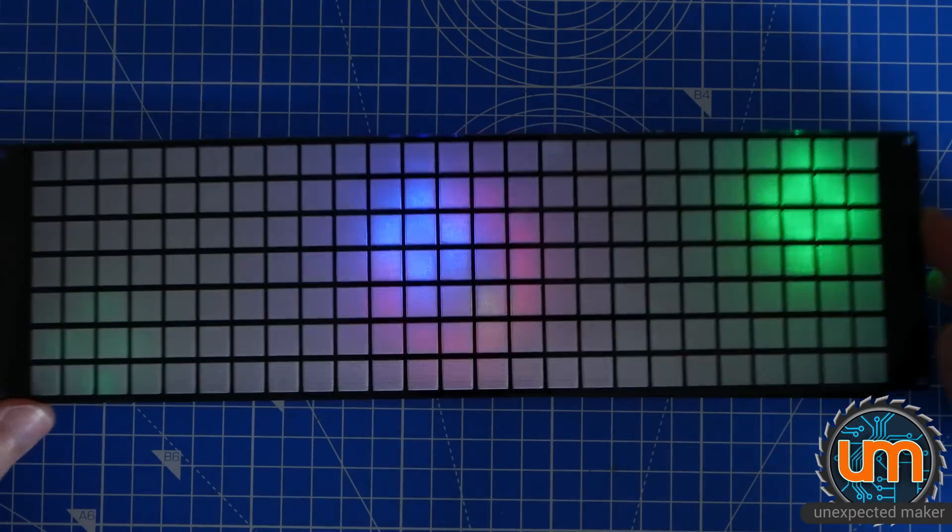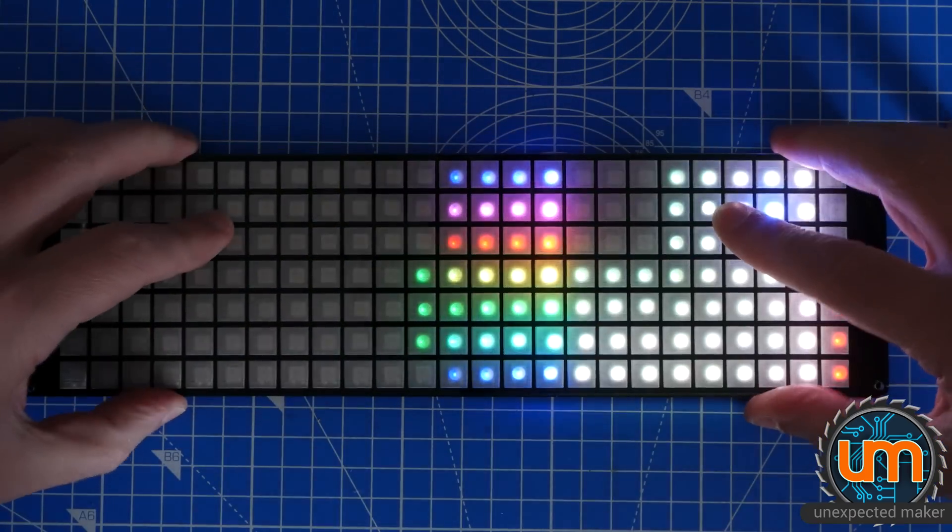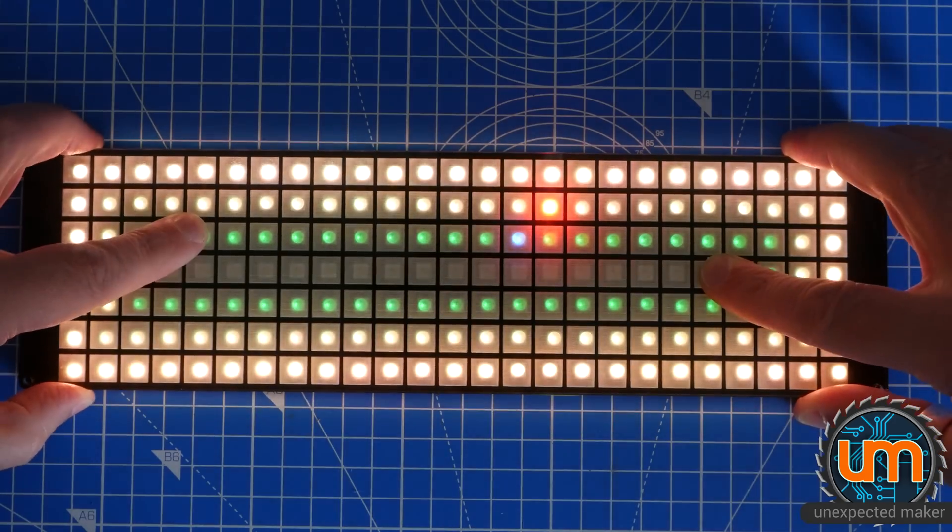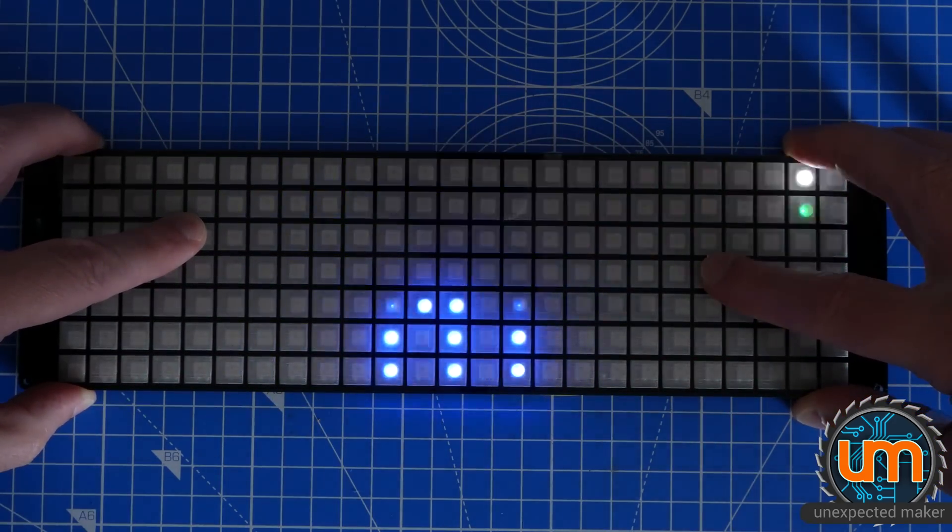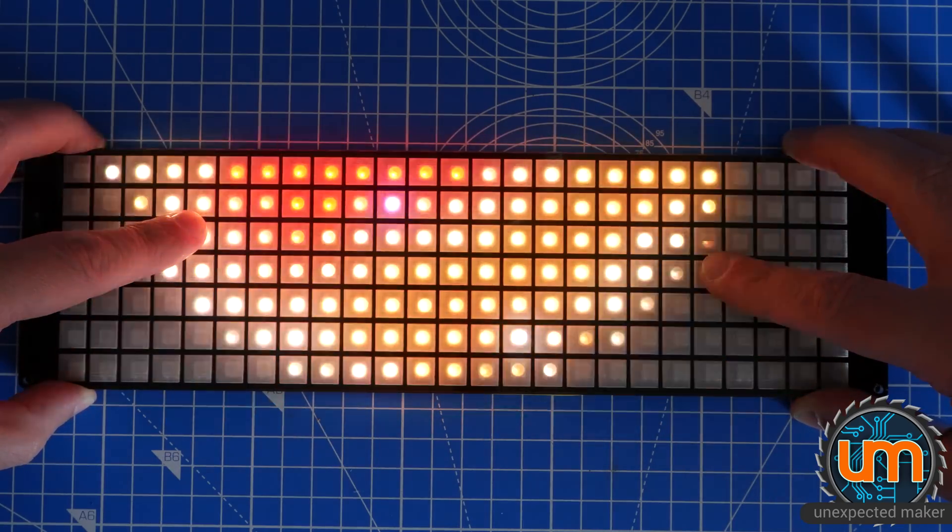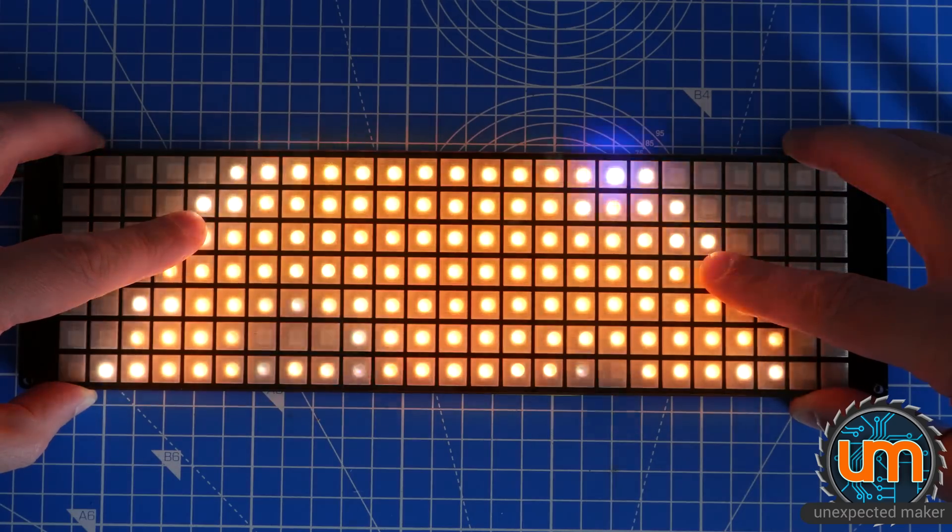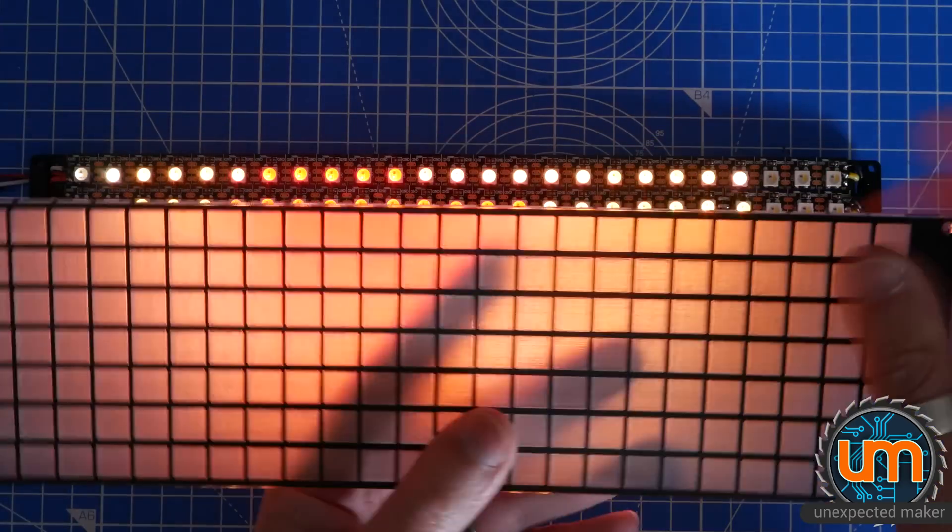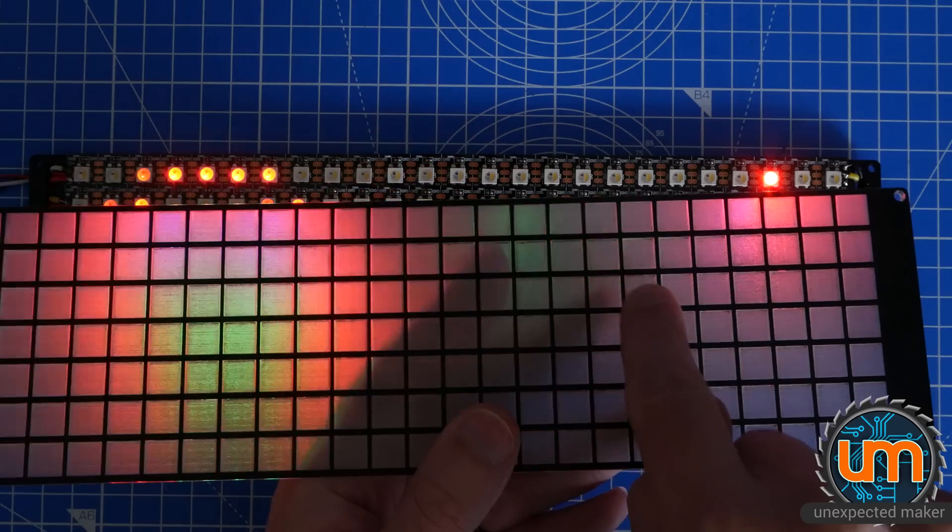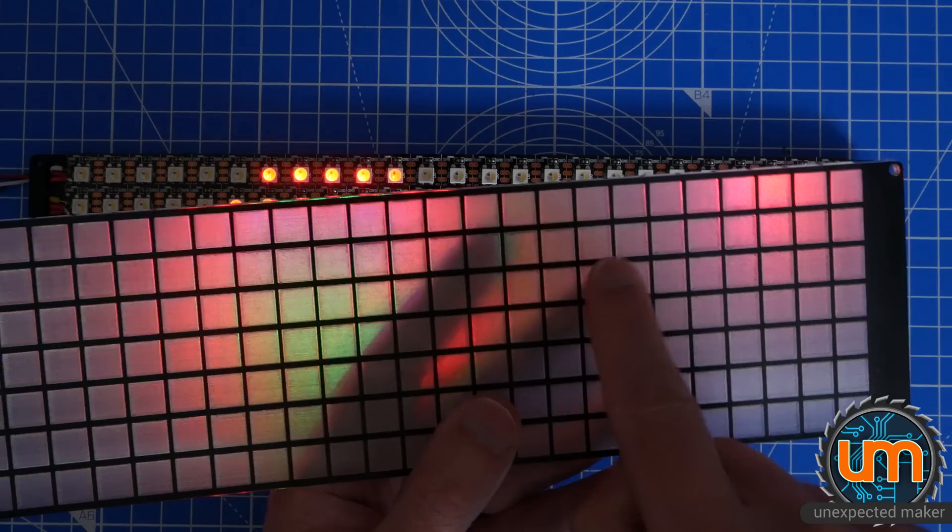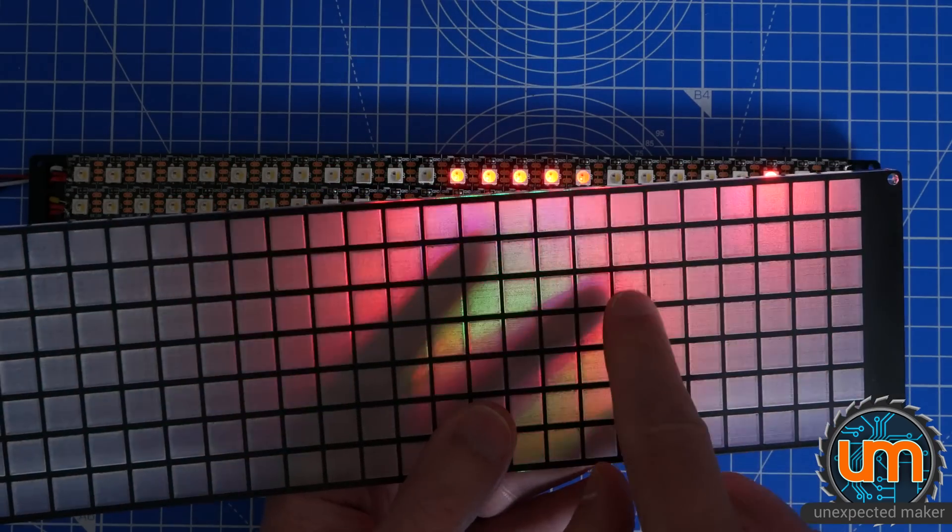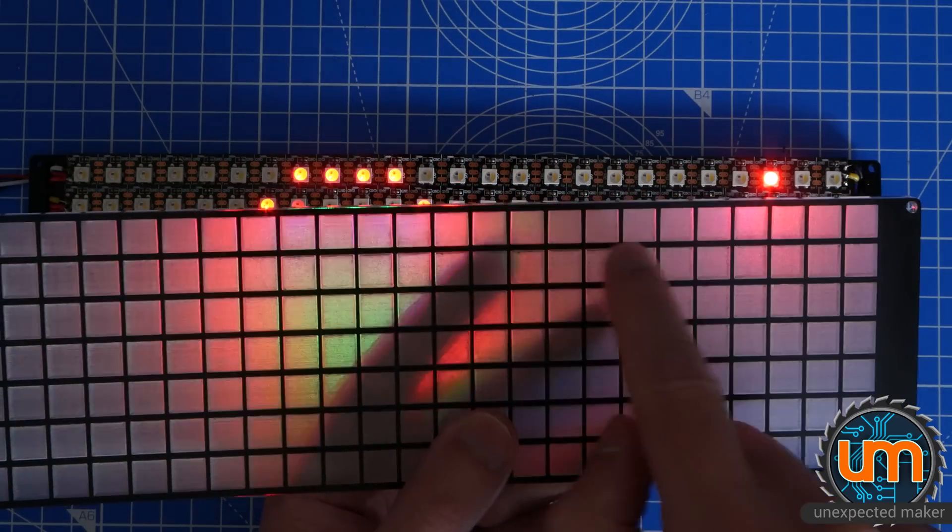It looks pretty cool. I'm just going to push it and force it down flat. So obviously on camera, it's kind of highlighting the dots a lot. The dots aren't as evident in real life. But what you might notice with this way around is that there's a lot of light bleed between the different cells. And the reason there's a lot of light bleed between the different cells is because I scanned in and etched inside into this face here, what it's done is on the inside, it's left transparent walls inside each cavity. And like acrylic does when you edge light acrylic, the light's coming in and it's edge lighting and it's spreading light across to the neighbouring panels.